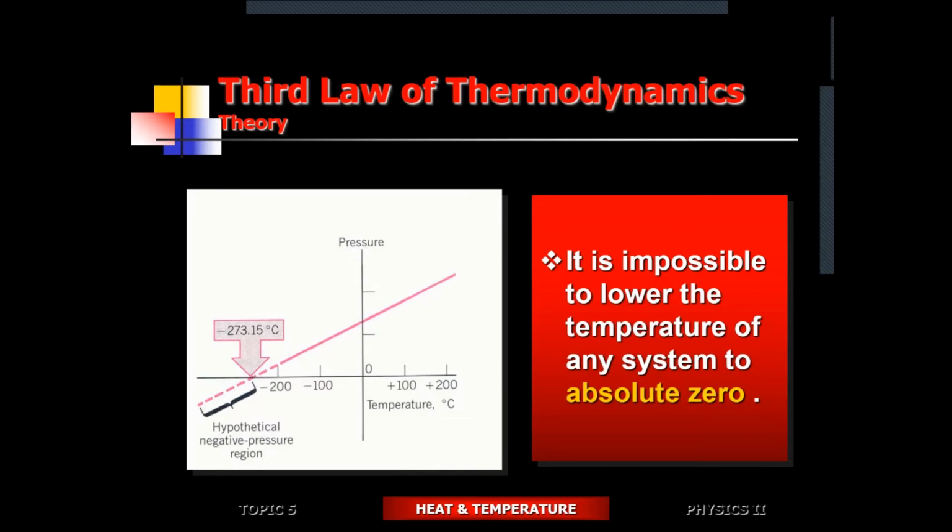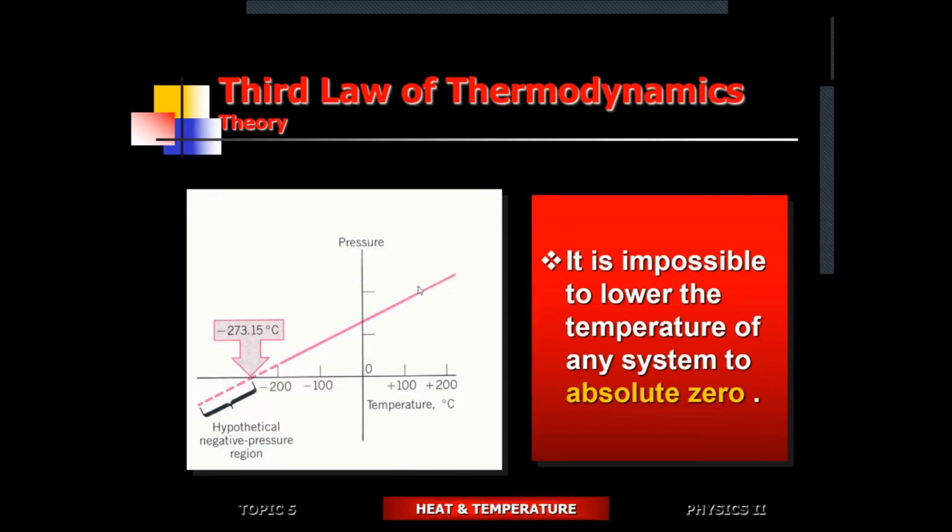What's the meaning of negative pressure? Positive pressure means that the molecules are pushing up against the boundaries, trying to escape. They're moving so fast that they have a hard time staying on the inside. But negative pressure, what does it mean? It doesn't mean anything in classical physics. In modern physics, it means anti-gravity, but in classical physics, it doesn't mean anything.